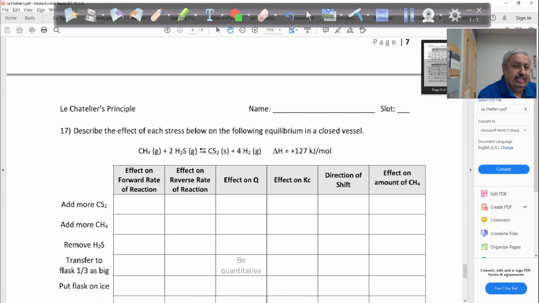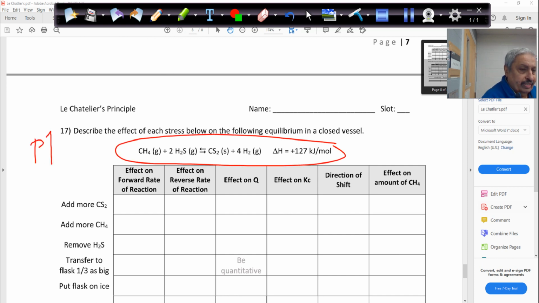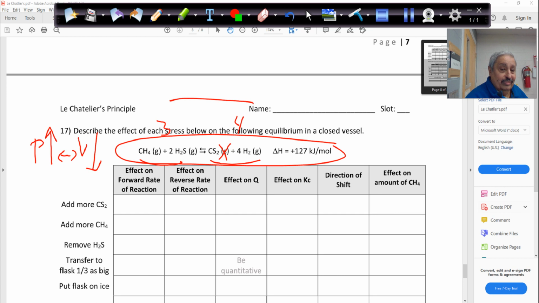Here, just quickly, tell me where the shift will be if I increase the pressure. I want, in this reaction here, not the temperature, I want the pressure increased, which in my other language of Boyle's gas law means decreasing the volume. So where will be the shift? How many moles do we have here? 4, correct? That's not part of it. How many here? 3. We'll go to the least number of moles. So it will go this way.